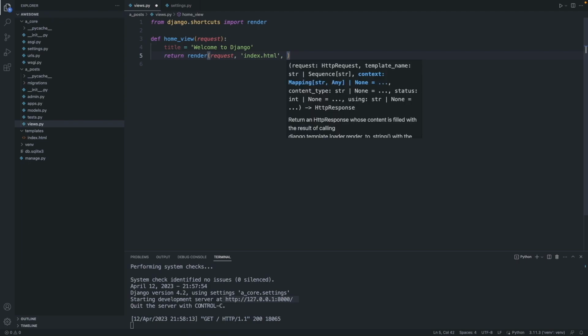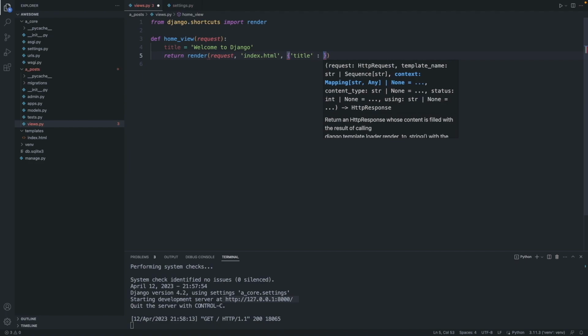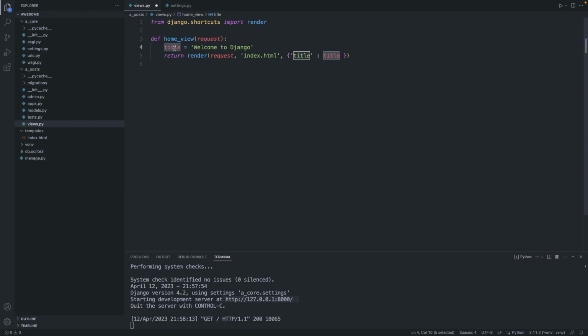So we add it here in the response as a Python dictionary. A Python dictionary is a key value pairing. It's written in curly brackets. First is the key we use in our templates. Let's use the key of title, colon, and now the value we give this key, and the value is title, which we grab from here. So our value comes from here, and in our template we access this value with this keyword.